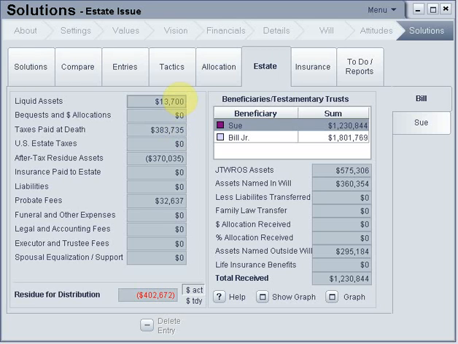Most of Bill's income during retirement will come from his RIF, and Sue's the beneficiary of it. The liquid assets of Bill's estate, less terminal income taxes and other charges to his estate, such as probate fees, indicate that there will be a negative residue for distribution. This will present a major issue for Bill's executors.